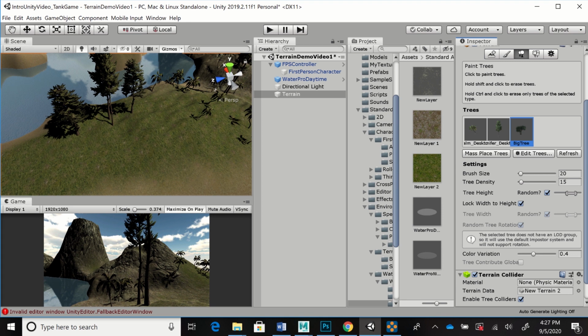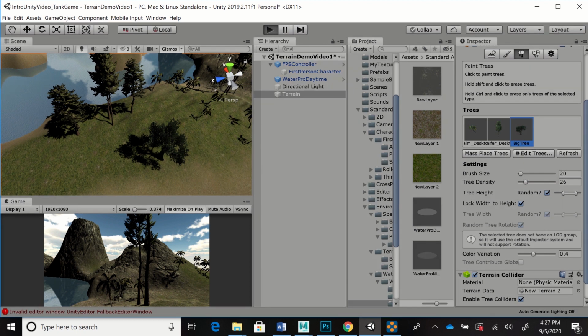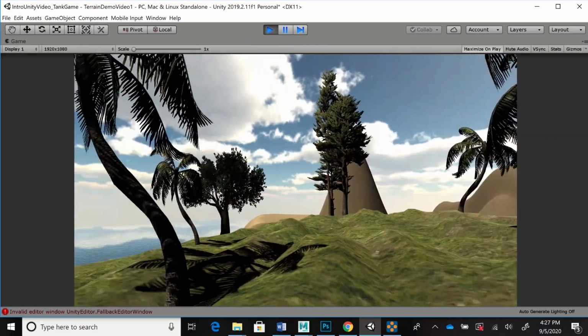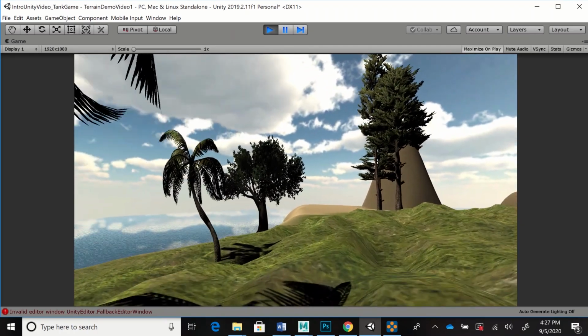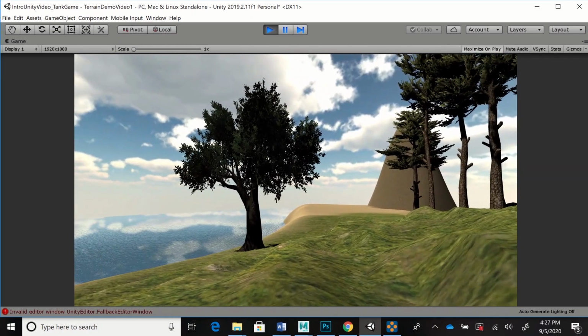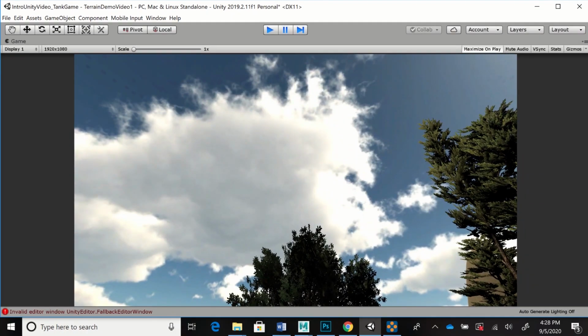And not too dense. I really just want one there. So let's just try and see if we get one. We didn't get one. Maybe I'll pull my density up a little bit more and try it again. There, we got one. So let's see what that looks like if we play the game and we look around. There's that one bigger tree over here. It's kind of in shadow, so it's really giving me some shading on that.